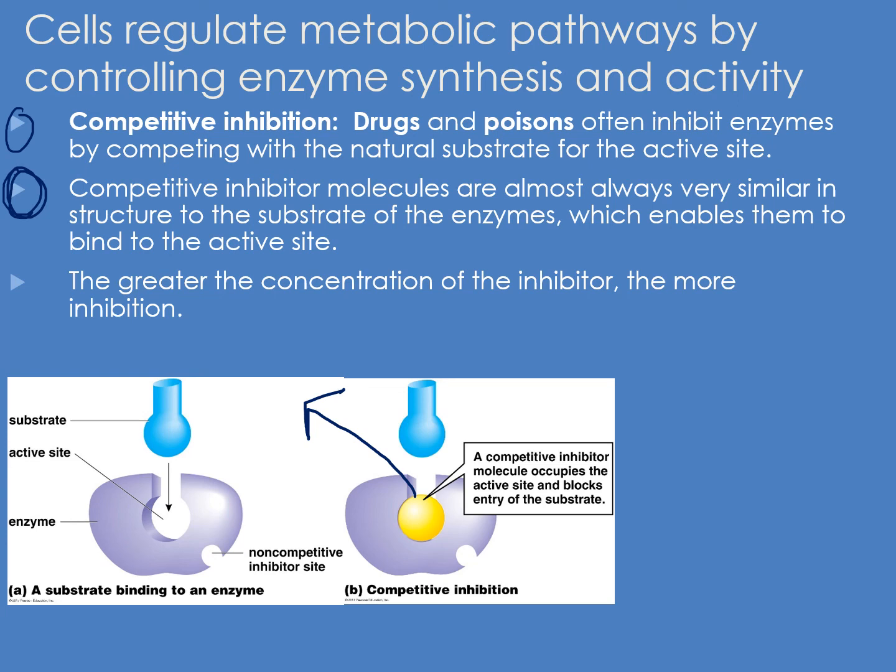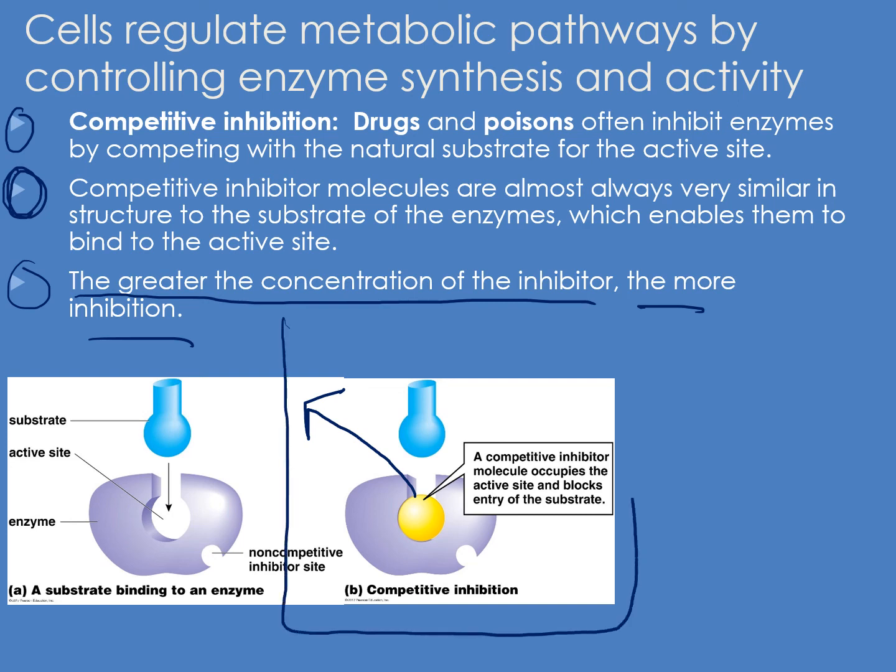So what that means is that, triangle number 3 here, the greater the concentration of the inhibitor, the more inhibition we have. So if there's only, say, one inhibitor molecule present in this whole beaker that I'm now drawing, and this inhibitor molecule unbinds from the active site, then it may be some time before it binds again to the active site.